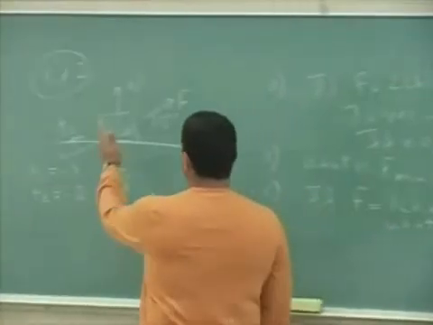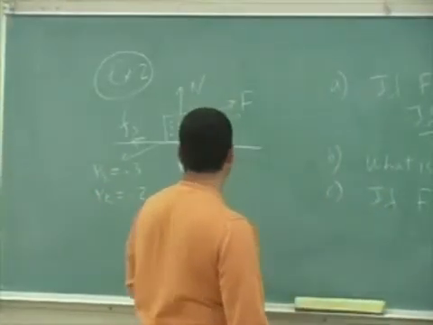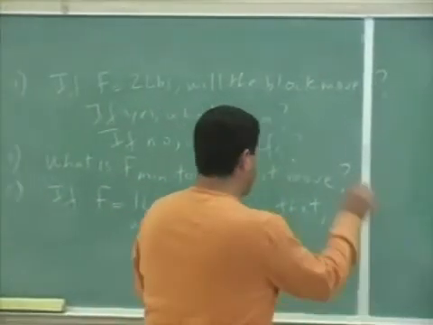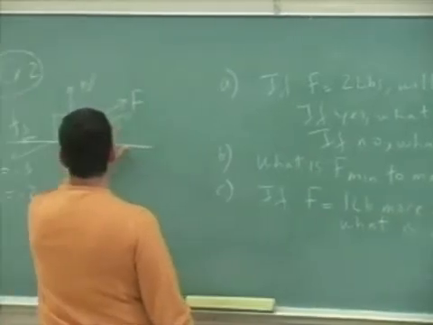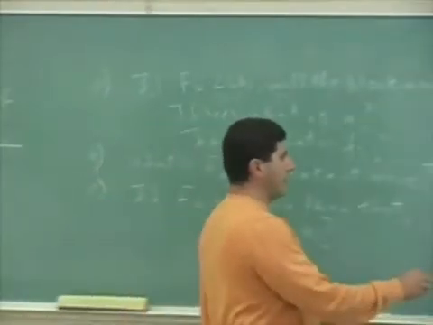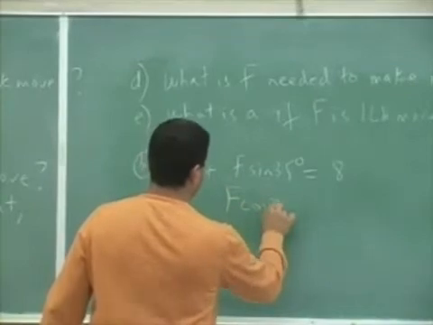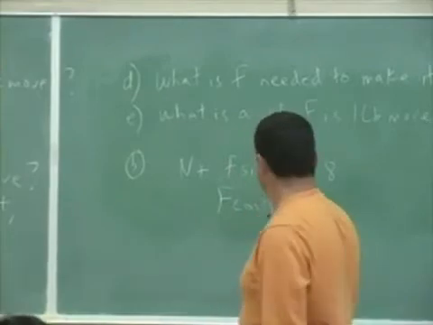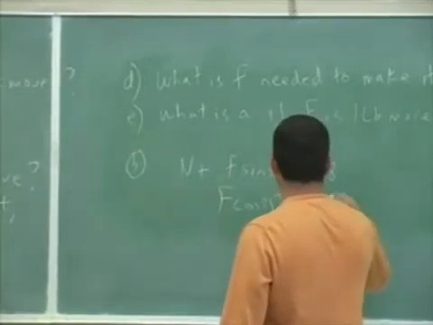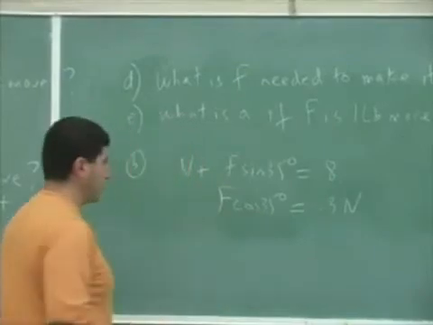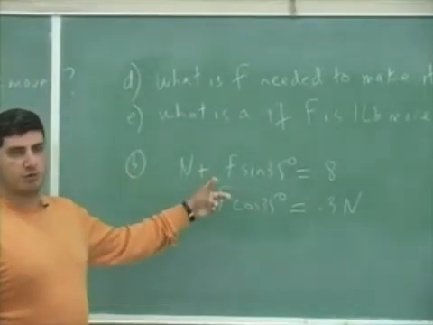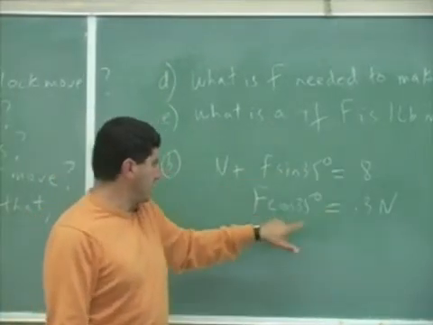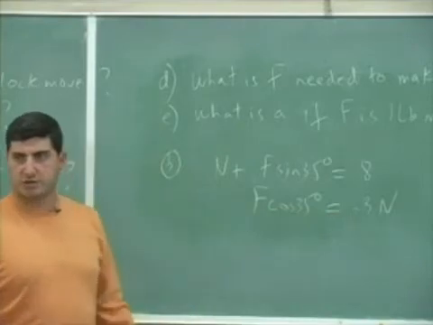So you see that's the normal force here, plus the vertical component of F, okay? And then the horizontal component is gonna be F cos 35 must equal to mu S N. Mu S equals 0.3. So if this happens, then the system will move. If the two vertical components, the two vertical forces equals eight, and the horizontal force equals the friction, the system will move.